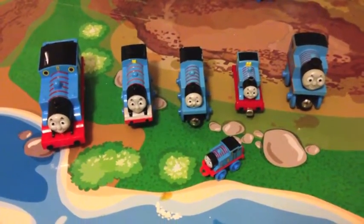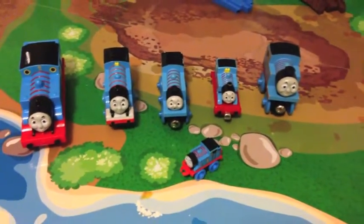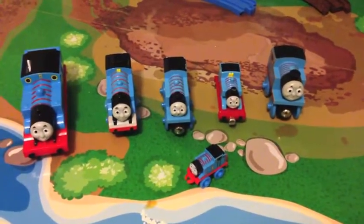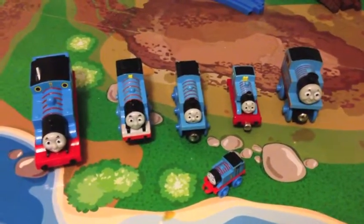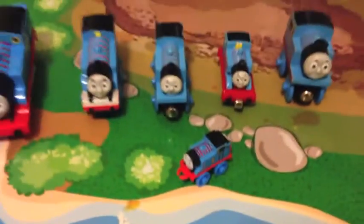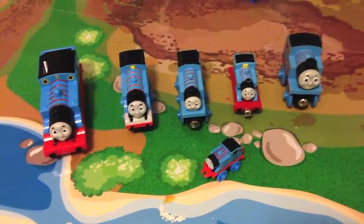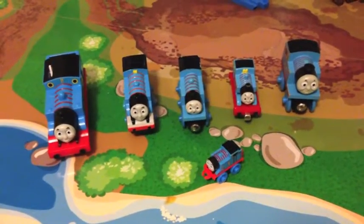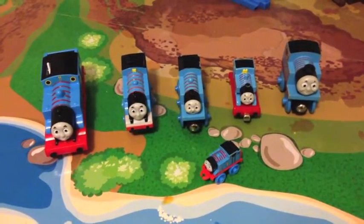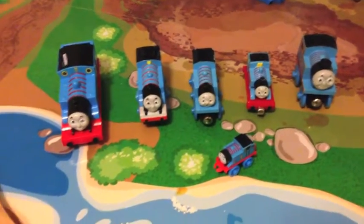There's many choices, as you can see. So from left to right here, we have a Trackmaster Thomas, we have a battery-powered Thomas, we have a wooden railway Thomas, we have a die-cast, take-along, take-and-play Thomas, we have a My First Thomas, and then we have a little guy, just a little mini Thomas. So as you can see, there are several different choices. And when purchasing these, you have to understand that not all trains are compatible with all tracks. And so I will explain each of these and tell you which trains are compatible with which tracks so that everyone is happy.